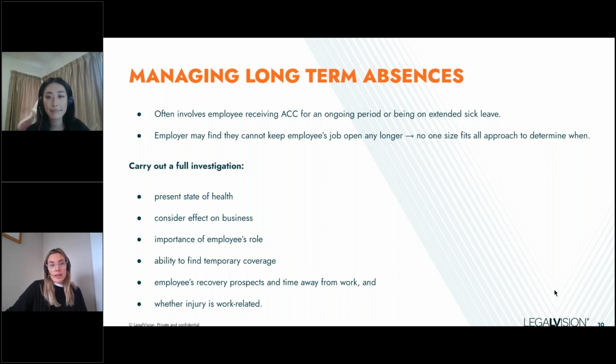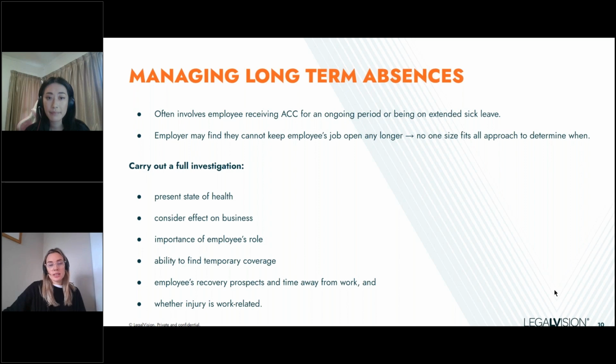However, eventually an employer may come to a point where it considers it cannot keep the employee's job open any longer. So before termination for medical capacity is considered, another option is to consider medical retirement. This allows an employee to leave an organisation with dignity, and it's a bit different from normal retirement because after normal retirement, the employee doesn't often work again. But after medical retirement, the employee often looks for a different job that is not limited by their illness or injury. A key point is that medical retirement must be agreed by the employer and the employee.